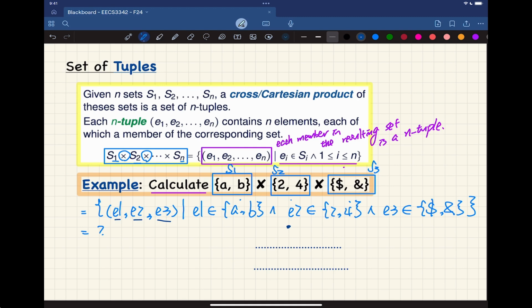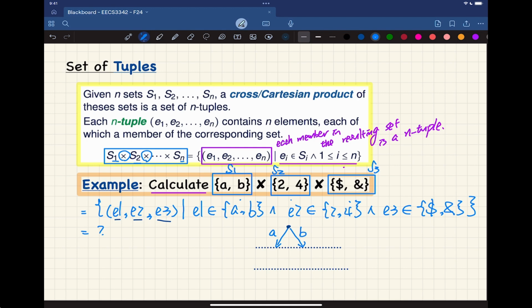For the first level, we ought to choose A or B. So here, we might choose either A or B.